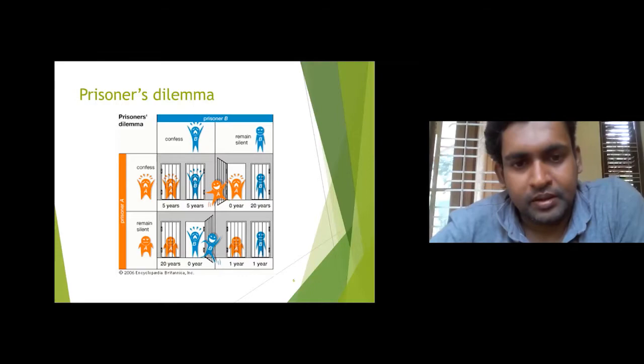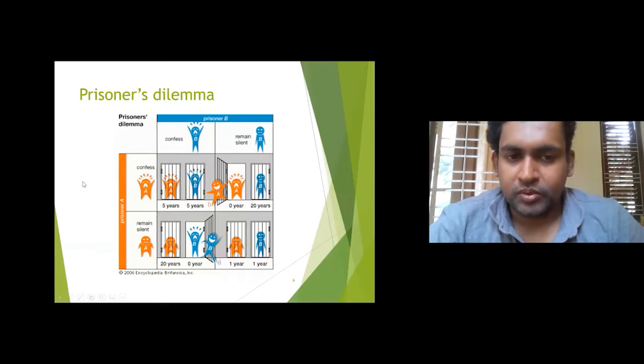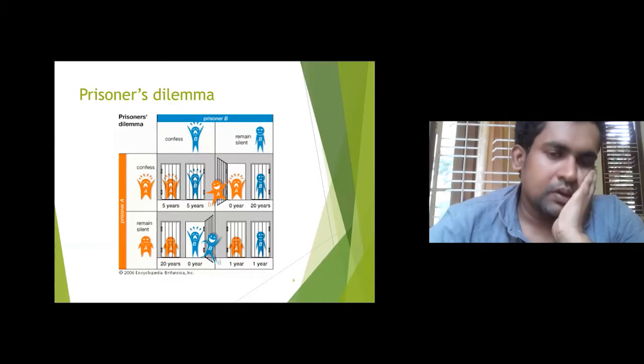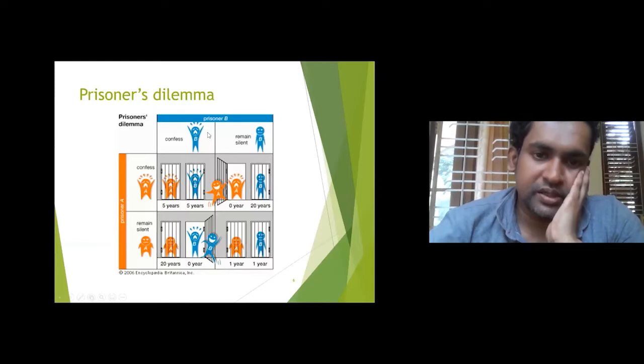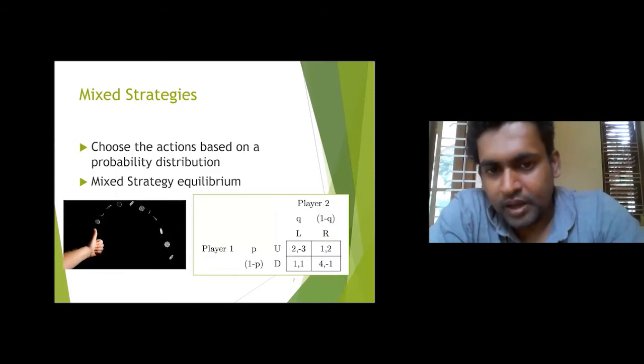So I'm just explaining some of the background information regarding game theory before we actually move on to how this can be applied in technology. So this is what you call pure strategies, where you select a strategy, either one or zero. It's a very deterministic way, but in the real world, you may have mixed strategies. That is, you may have a probability distribution.